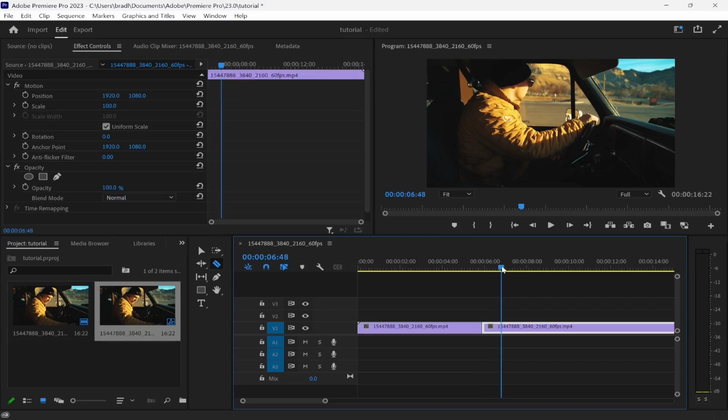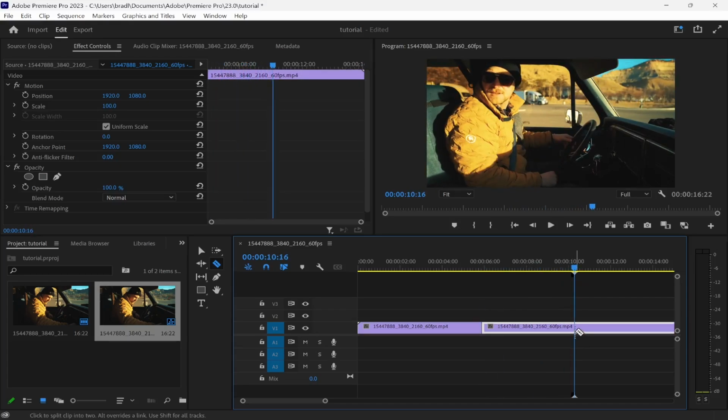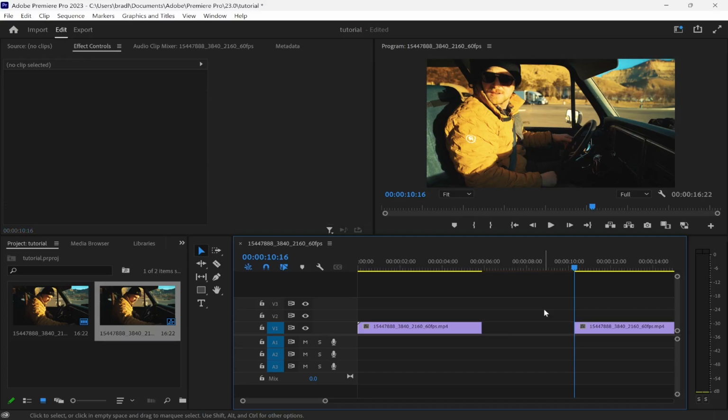We can then go ahead and move and make one more cut. So let me just cut here for the example. And now we've got three clips. Now if we wanted to delete the clip in the middle, we can go ahead and change back to the selection tool. Or if you hover over it, you can see the keyboard shortcut is V. So if we click V, we're now back on the selection tool. We can now click on this clip in the middle and then just click delete on the keyboard.